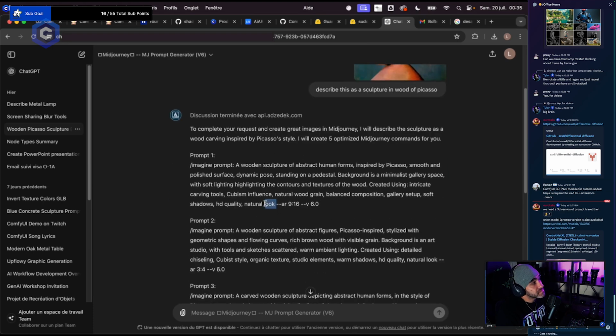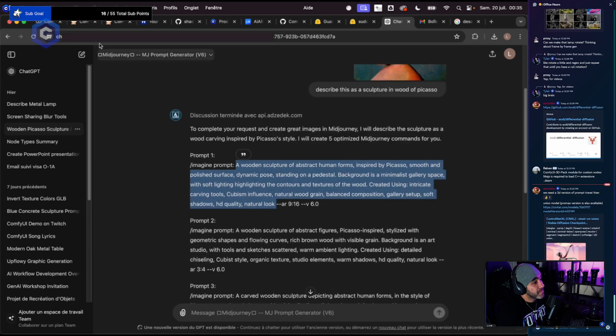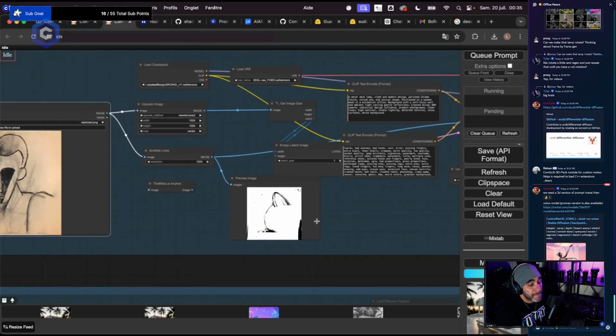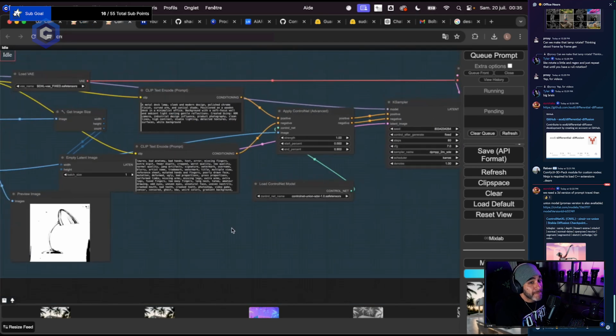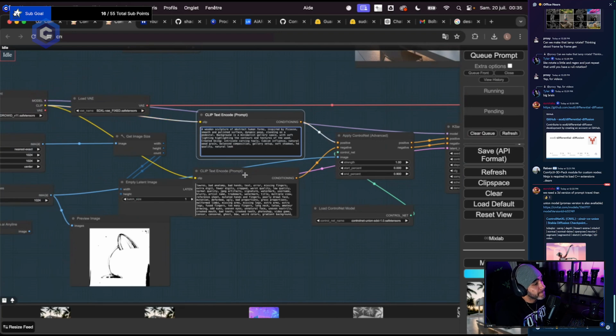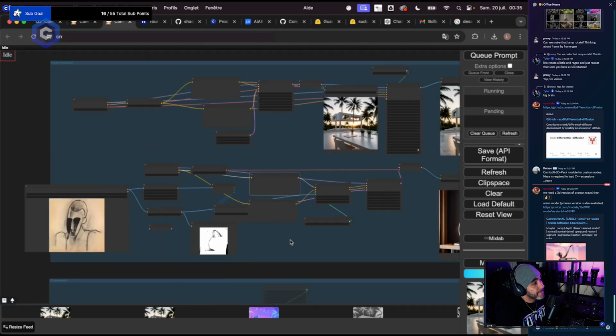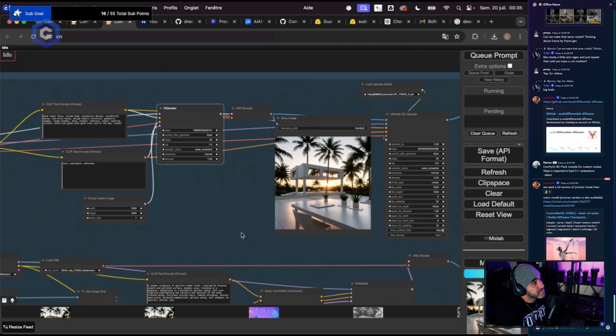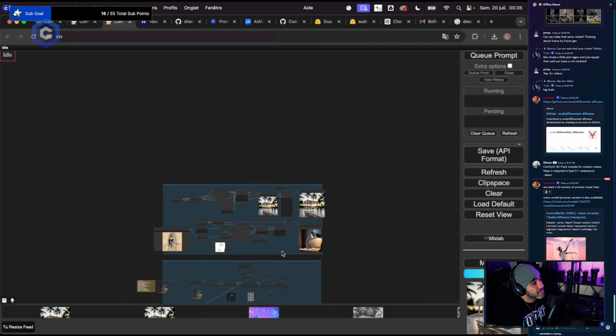Maybe we can try with some wood to see what it gives. I think wood can be interesting because it will help for the generation of 3D, because wood has a lot of information on the texture. So maybe when we generate that, it can be good. I can just generate another image here, just to have something different, and we can launch it.